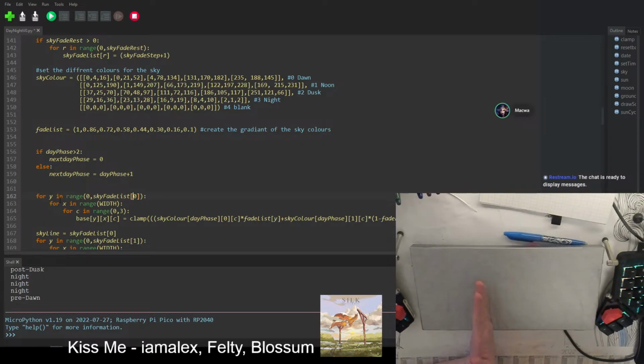So every step it goes with y, it's going to get multiplied till eventually it hits. Or in this case would be 1 minus that fade list.